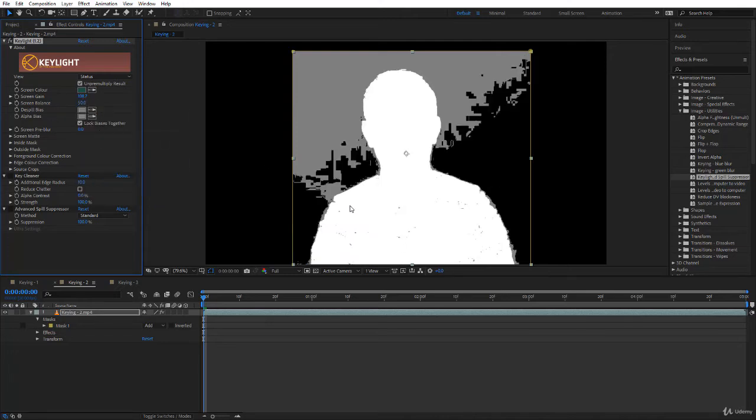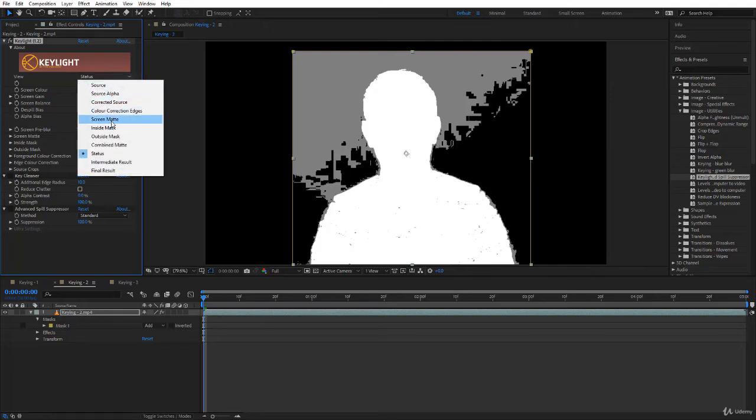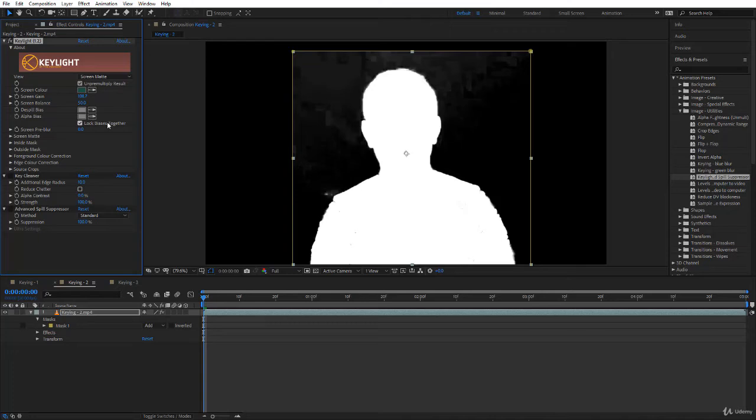You're cool with that. Notice how we have some spill of the greens over here, the small dots and so on. We'll see in the matte how to fix them. Cool. So let's jump now immediately to screen matte. That's really the workflow. And of course, we turn on screen matte here.